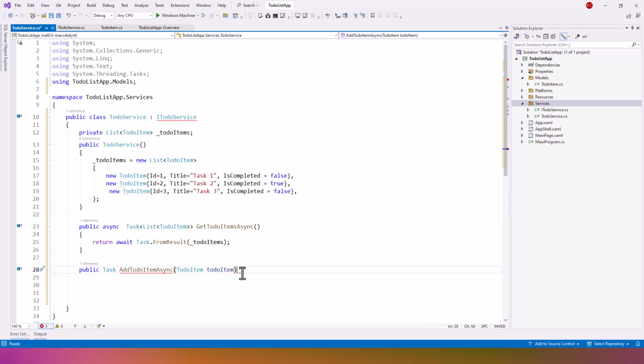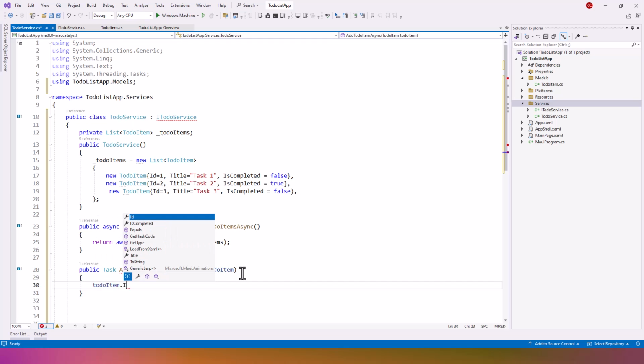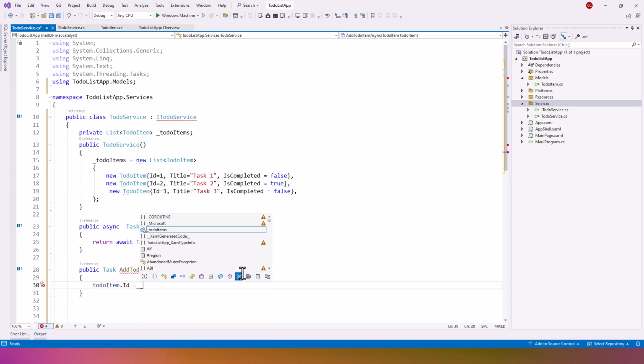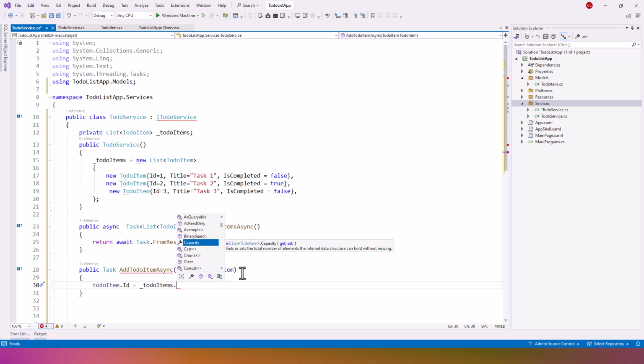Okay, now the rest of the method, item.ID. To make it explicit type of ID and distinct ID which is not repeated, ToDoItems.Count plus 1 is a way of doing it. It will give it a unique ID and then add it to the collection.